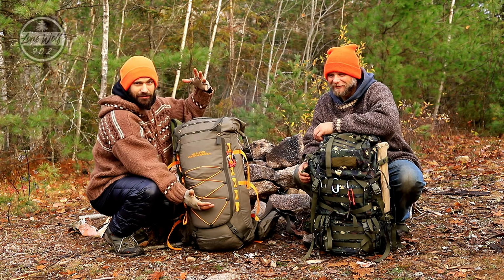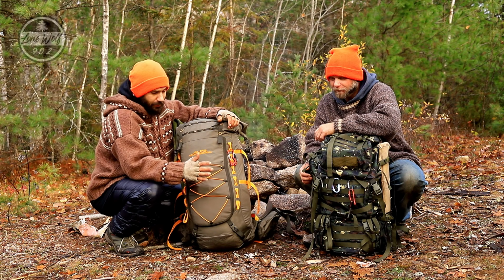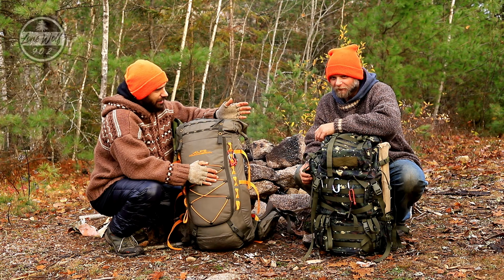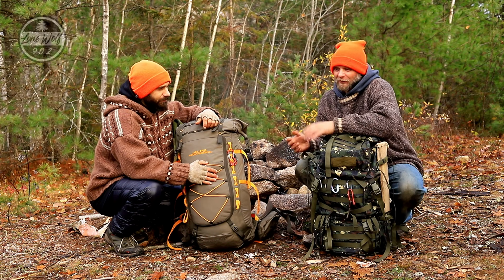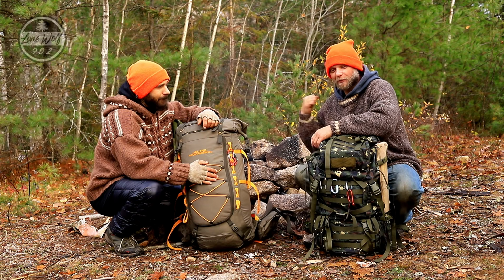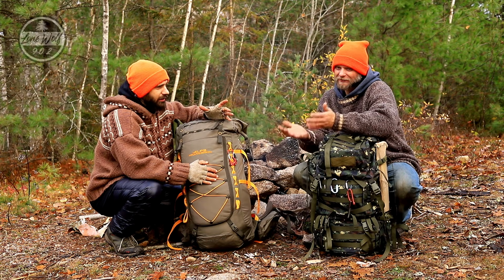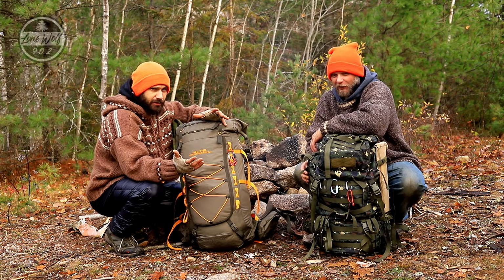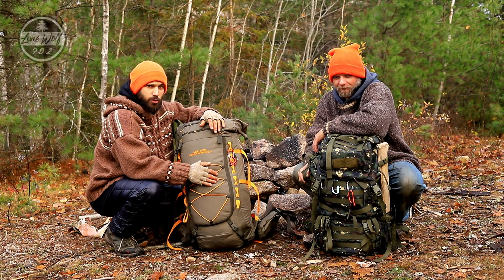Mine, I just opened up my down to let it loft up, and that's typically what I do with my backpack. But all in all, Mike was a little bit cold last night. Yes, I was. After my stove went out, it started cooling down, and I zipped up my sleeping bag. So he may be looking at an upgrade for a sleeping pad possibly. More on that, and you guys can check out his channel as well. I'm sure he'll have a story on it.